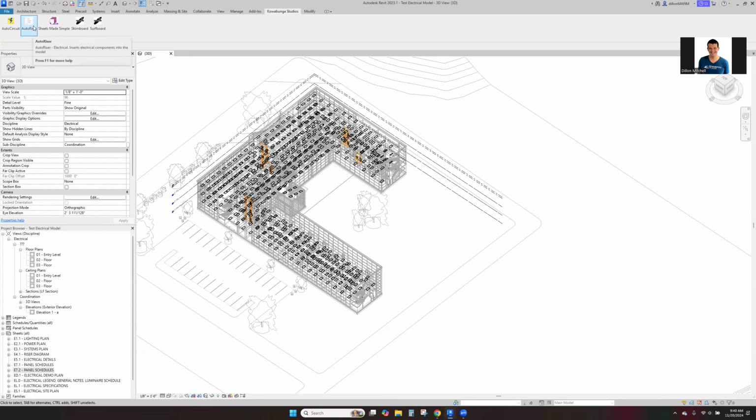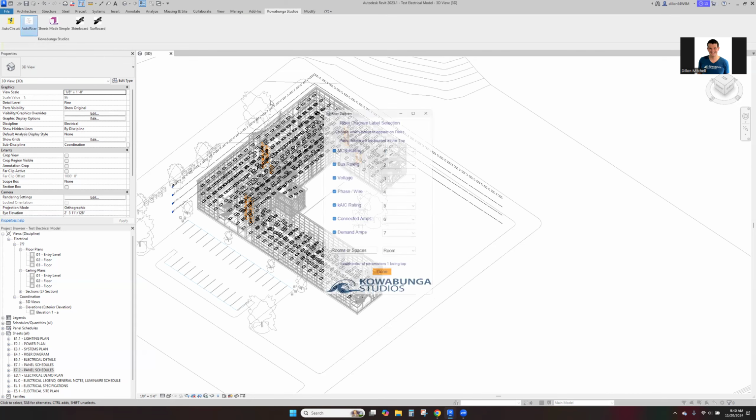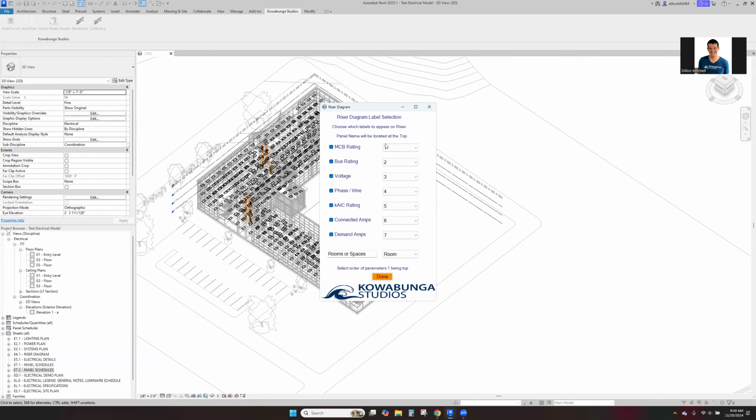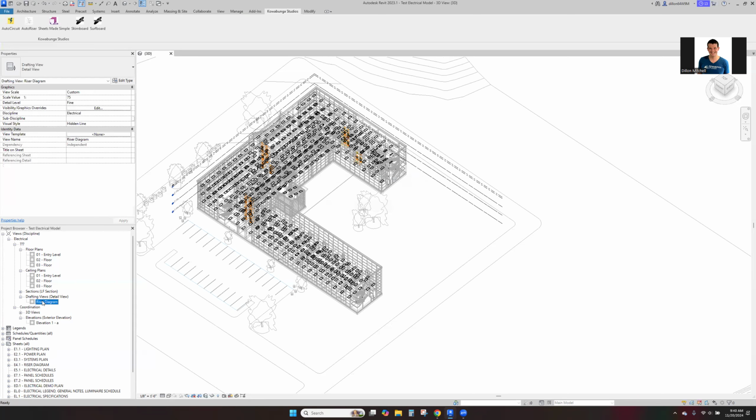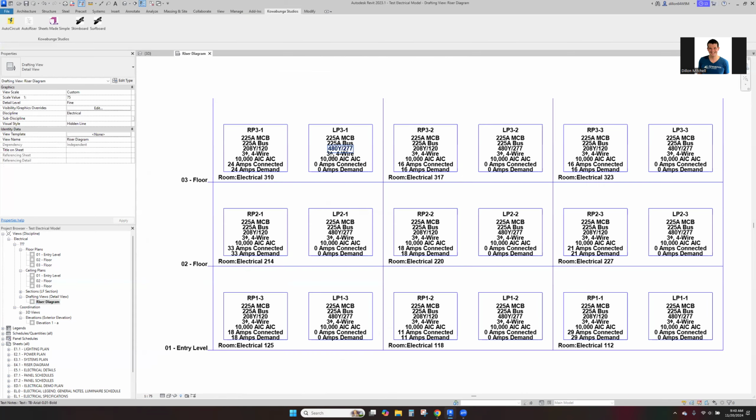And again, we've got panels in here. So now that we have everything done, we'll show everything that's on our panels. With that, we've got our riser diagram completed. It's in a drafting view, so this is all text, everything that can be edited. And then you can see the demand and connected values for this. And again, just a quick little tool here to pull up and see all of the panels within the model, what's connected, what's not, and allow you to go from there.